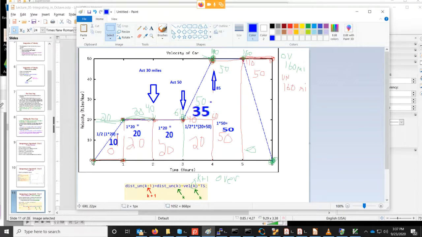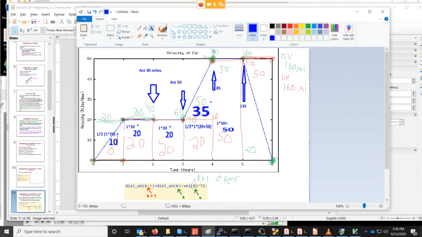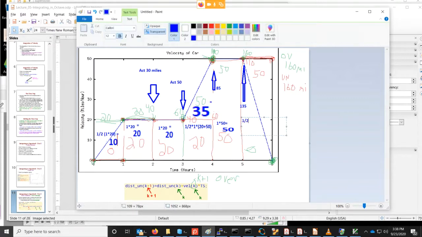So I was at 85 over here. So now 85 plus 50 is 135. So I've traveled 135 after 5 hours. Now we've got another triangle over here, right? So the area of the triangle is 1/2 times the base times the height, which is 50.